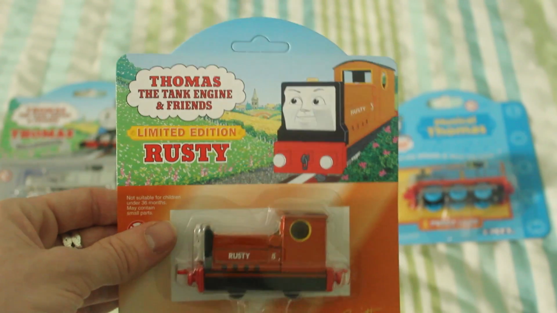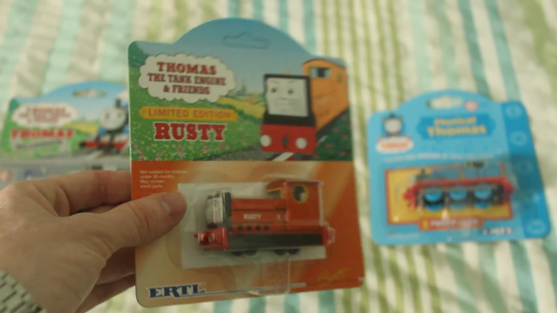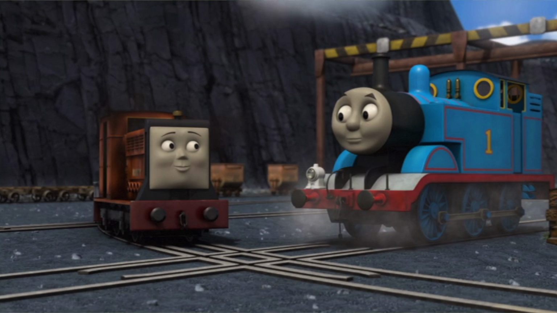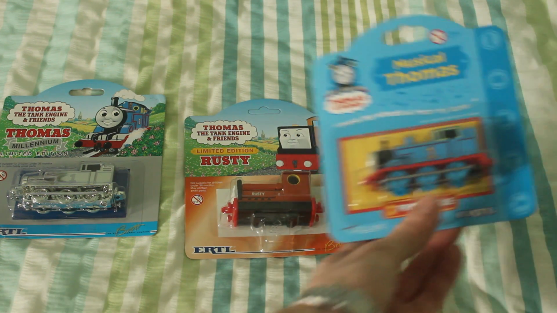So that's Rusty. And I'm sure you agree, as I said before, it looks just like what he does in the TV series and the very early era of the show. Obviously in the CGI series, I think he looks a lot more detailed now, and probably what his actual basis looks like. And remember, you can see on my channel that I've been to the Talyllyn Railway before. I've seen a lot of the engines there that Skarloey and that are based on.